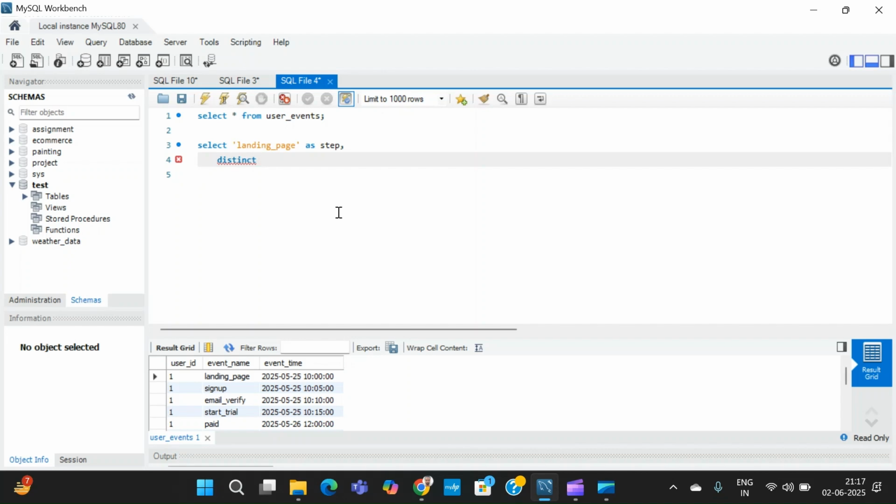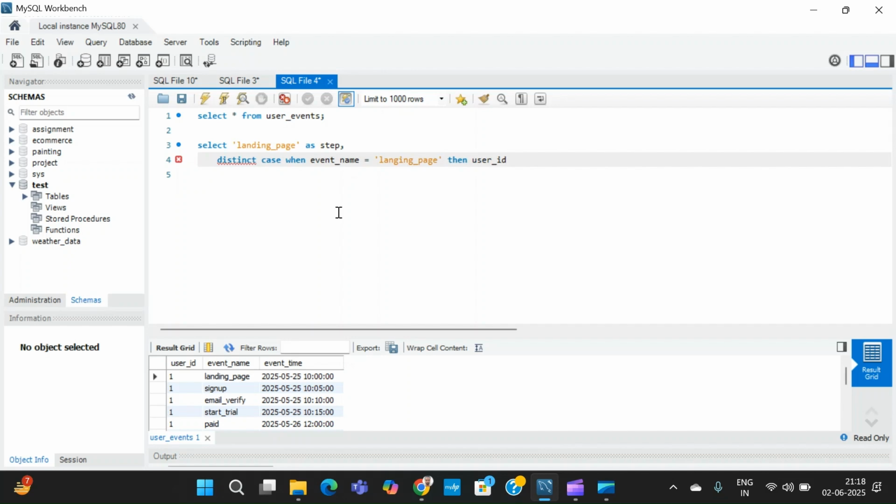Now we will use case because we have to compare, and mention the event name as well. So we will use here the case. So case when event name is landing page, then user ID.